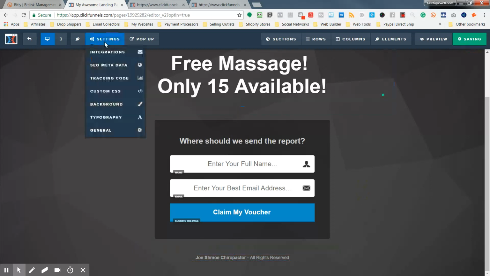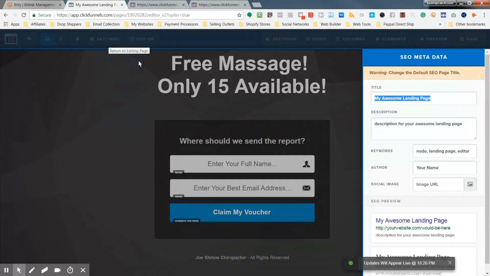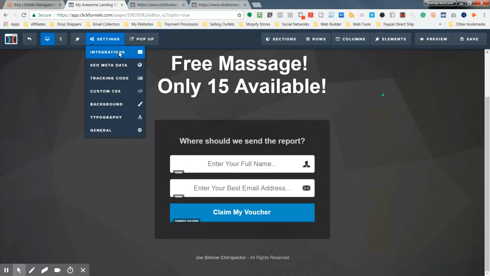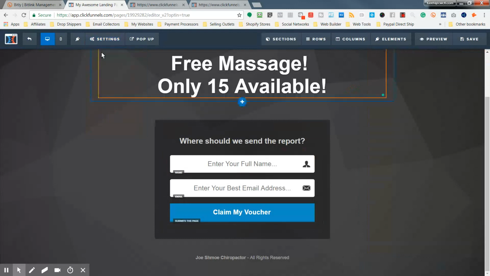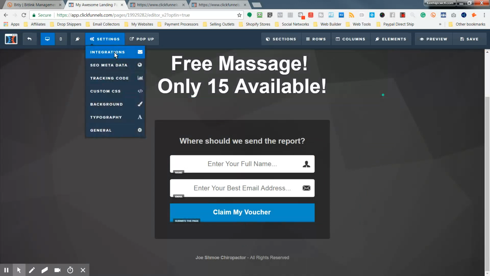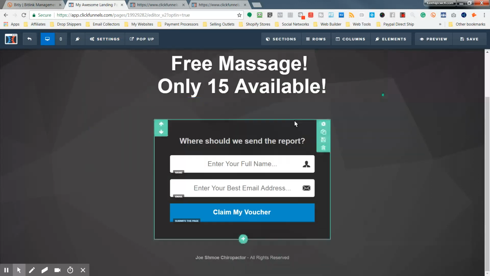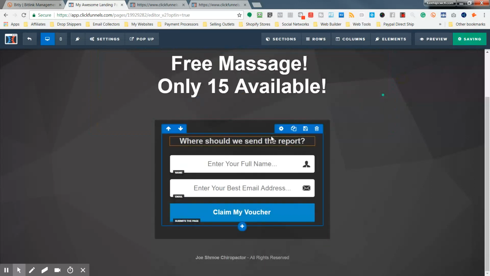I'll just hit save. Now, you see on the top here, it says integrations. We don't want to integrate on this page. We want to integrate on the second page. Anytime you have an opt-in, you want to integrate on the page afterwards. Okay, so this is going to integrate us with our MailChimp account. There's a lot of other things here, but I want to just give you the meat and potatoes of how this actually works. Okay, so I'm going to just hit save.